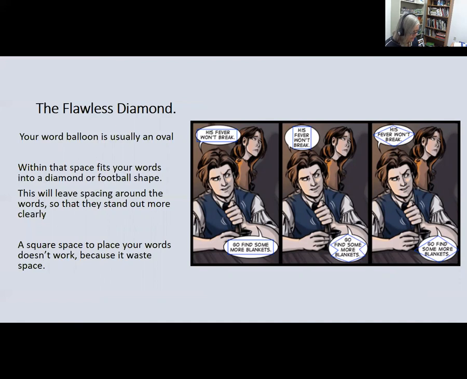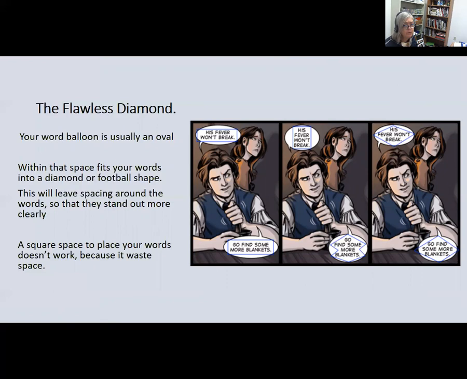One way to think about this and do this, let me see if I can articulate this well, is to make the words fit symmetrically. So see how this is a smaller group of words, this is a longer group of words, this is a smaller group of words. Doesn't really help, but if you draw a line down the middle, most likely there's an equal number of letters to the left of the line and to the right of the line. So it's centered, is what I'm trying to say. Do you want to center your words?